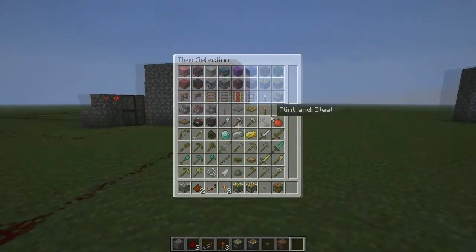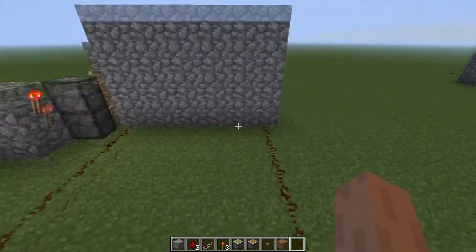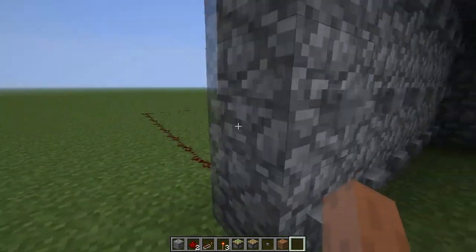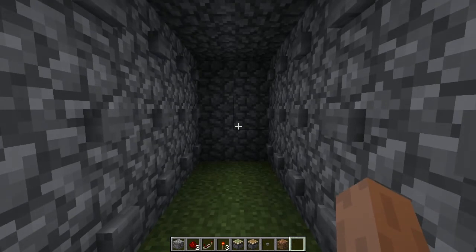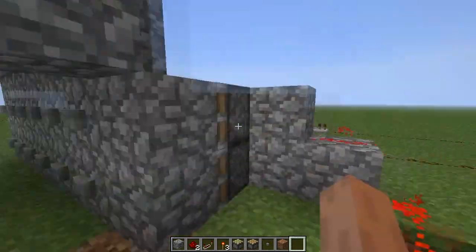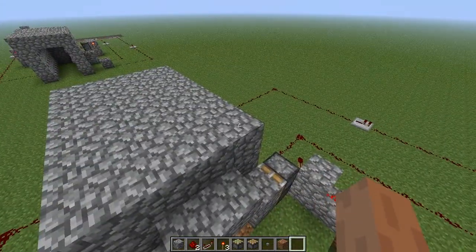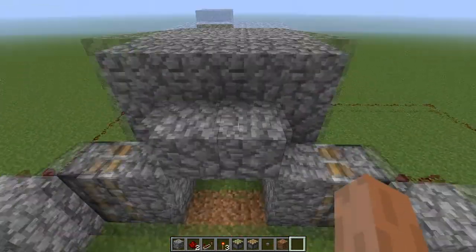Let me once again sleep. Okay, so we're back, and this should work. So the first one we want to push is this one. That works. Then this one, and then this one. Ta-da! Yeah, that opens. So here you go, guys. You have a secret code piston door. I don't know how it's called really, but I just came up with this name. So, secret code piston door.